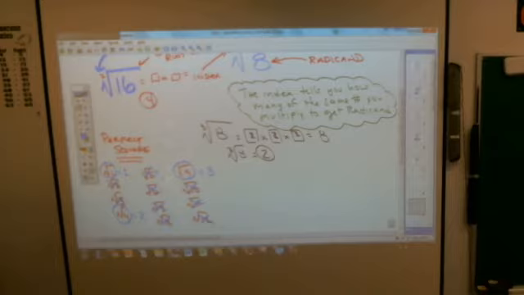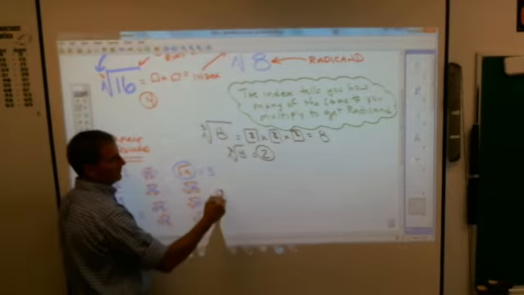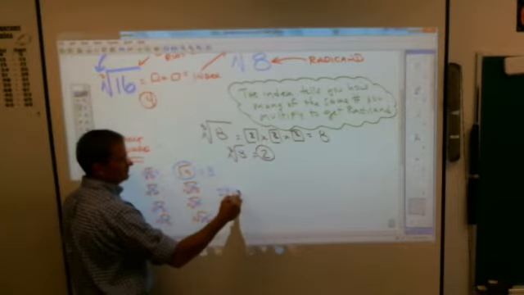Now, just because you're smart people, I will tell you this. What about the rest of them? The rest of these numbers that don't work out are what we call irrational numbers.